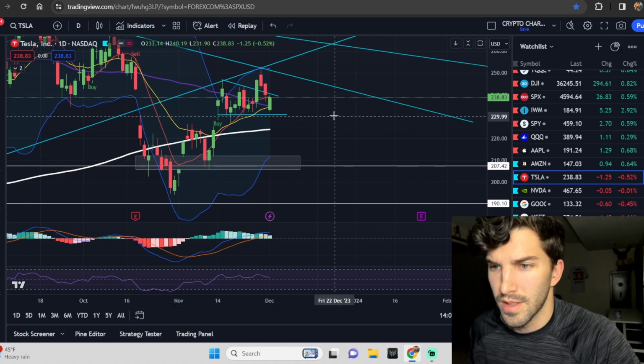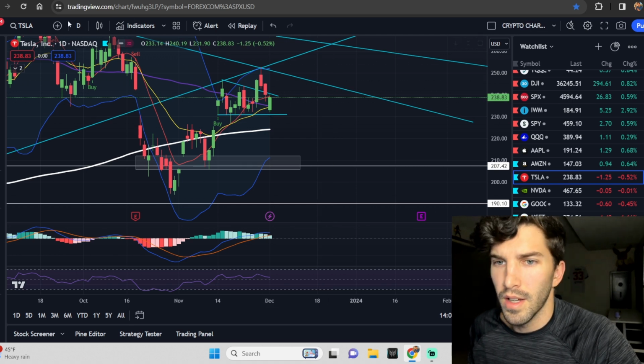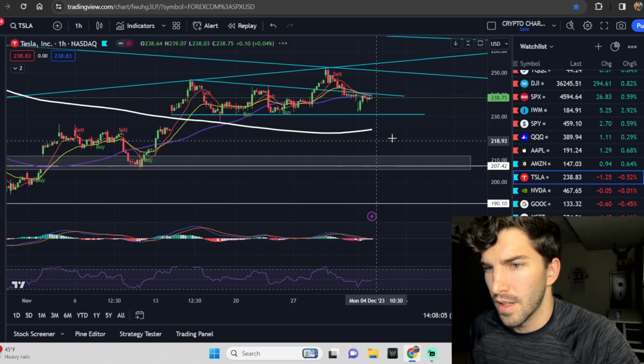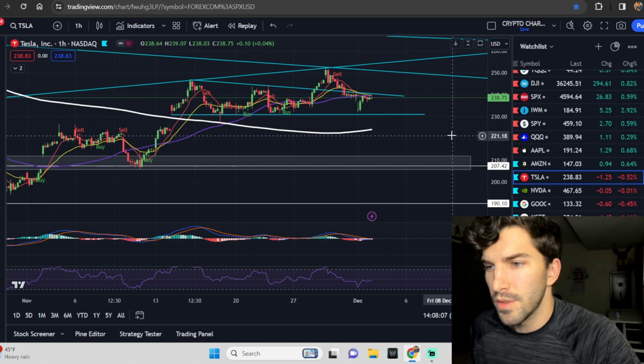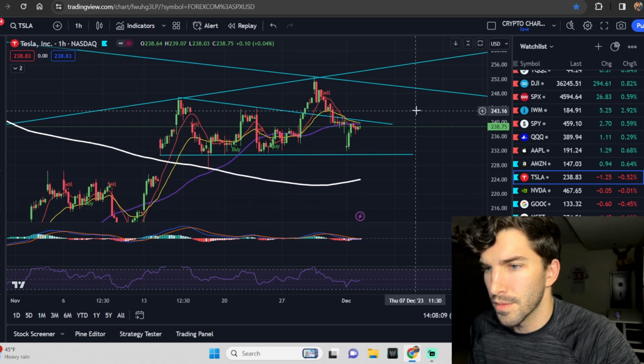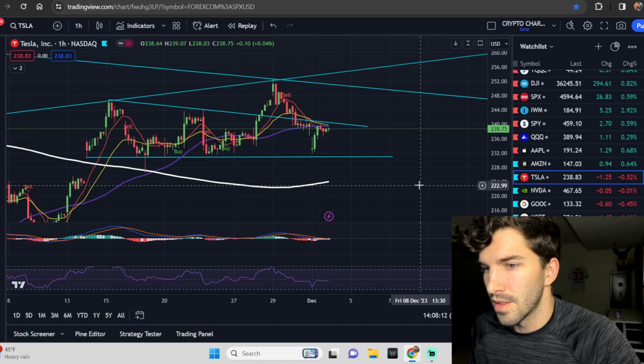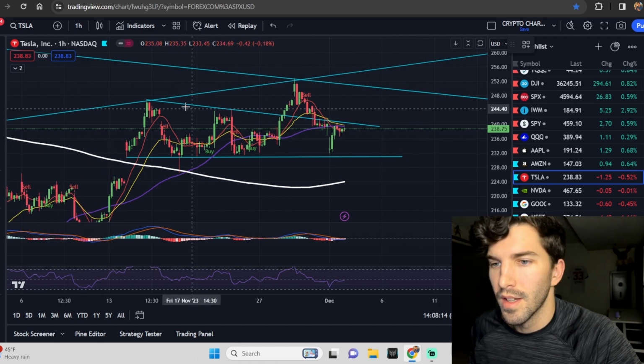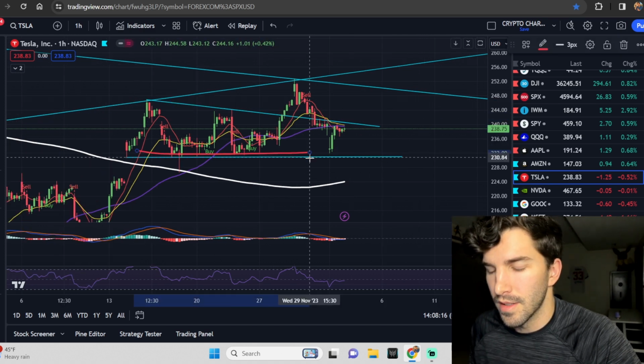and I would be paying attention to that 207.42 to the downside. All right, so if we pull into an hourly, let's go with a bullish case as well. If we do see that extension in stocks, the hourly on Tesla is going to really be easy to see, because we're going to notice that we're back within this consolidation.